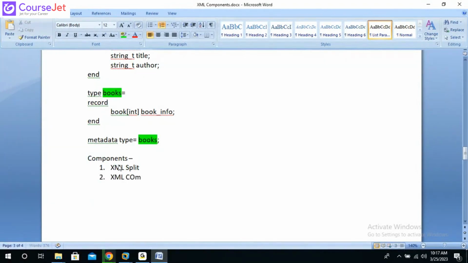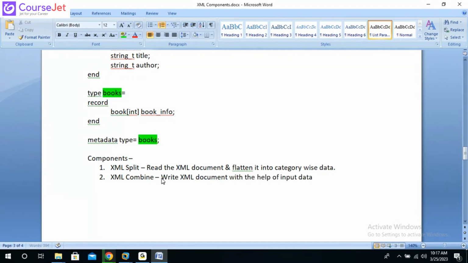Then we have XML combine, which is used to create an XML document. XML split reads the XML document and flattens it into category-wise data, whereas with XML combine you can write XML documents with the help of input data stored as a record vector.